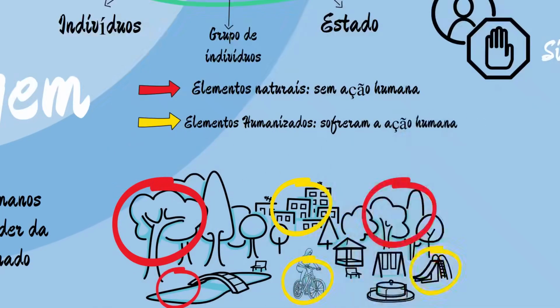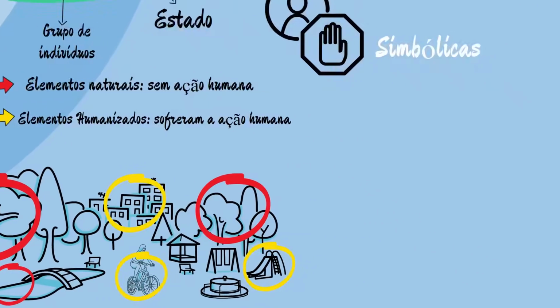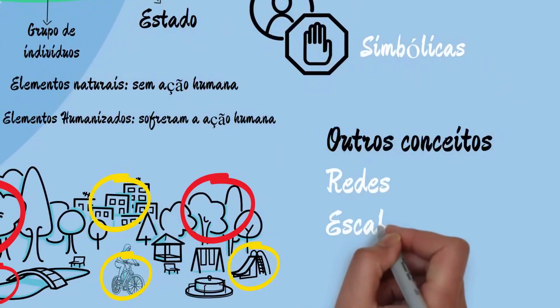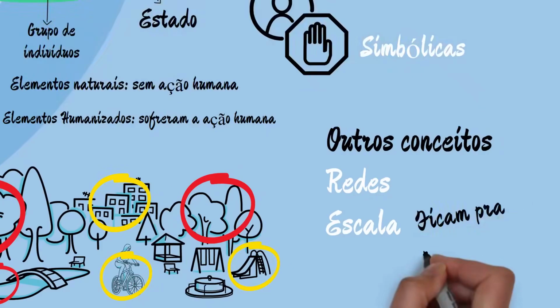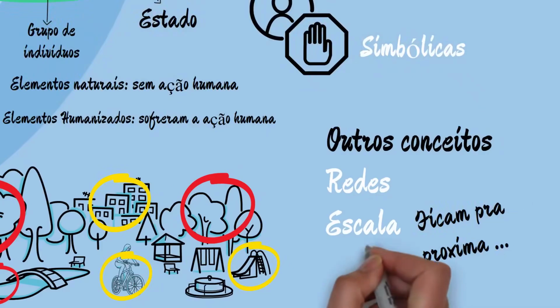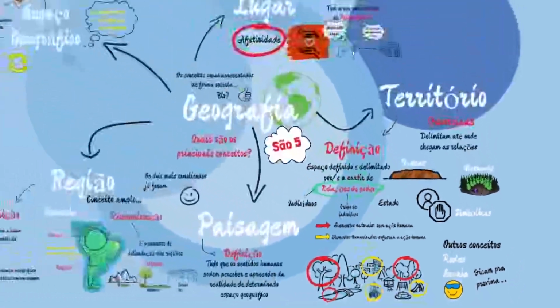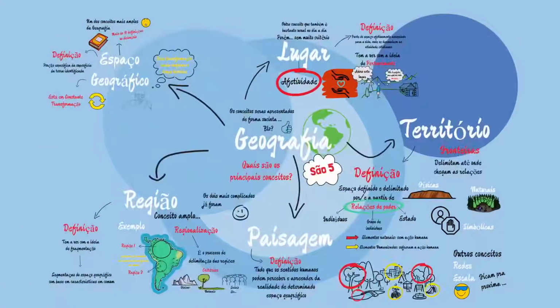Well, so these are considered the five most important concepts in geography. Keep in mind that there are other extremely important concepts, like the concept of geographic networks, scale, and many others. However, I can't talk about all of them here. Otherwise, the video would be extremely long. If you enjoyed it, stay tuned to the channel because I plan to release a separate video on each of these concepts, and that's when I will go much deeper into each of them.